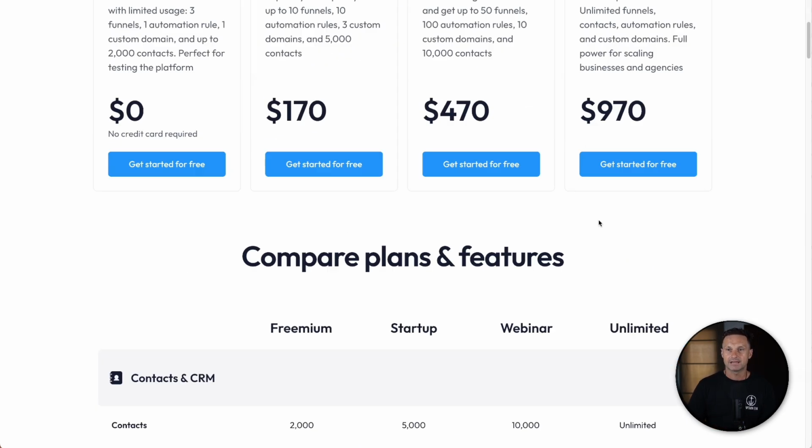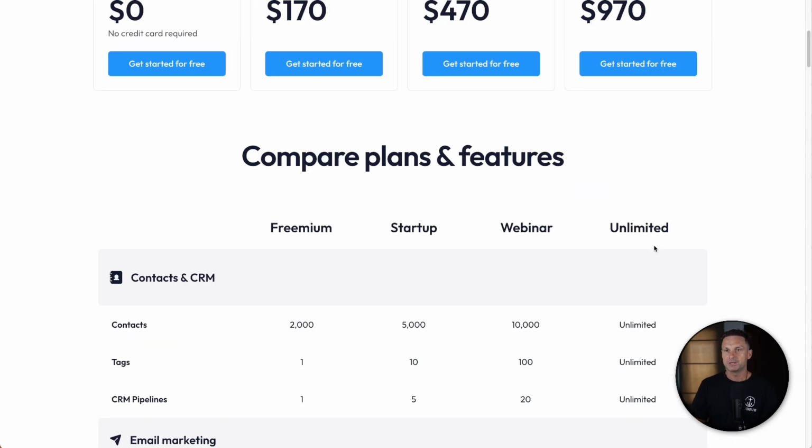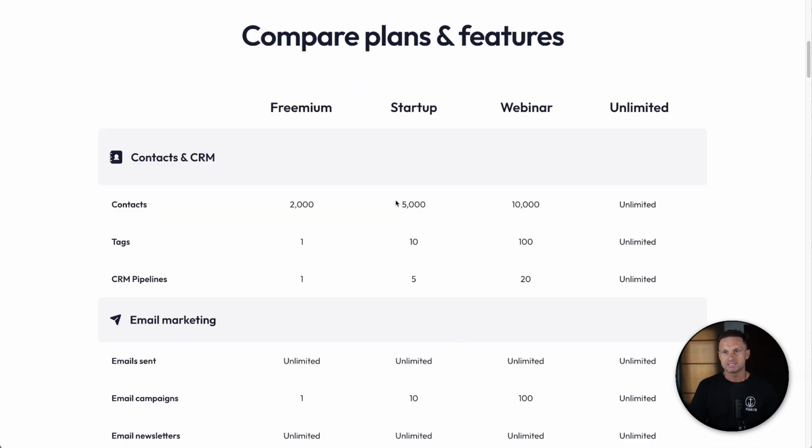Now, the other Easter egg inside of here as well, which not many people know about, is sub accounts. This was a feature that was launched around 6 months ago. And the cool thing about this, which once again, not many people know, is if you are, for example, on the startup plan, you can have 5,000 contacts and all of the other limits, but you can have unlimited sub accounts. And if you had, say, 10 sub accounts, each having 500 contacts, that's not going to equal the 5,000. Each sub account gets 5,000 contacts.